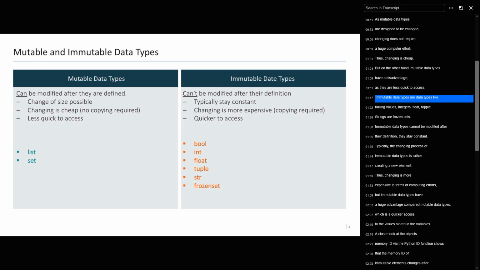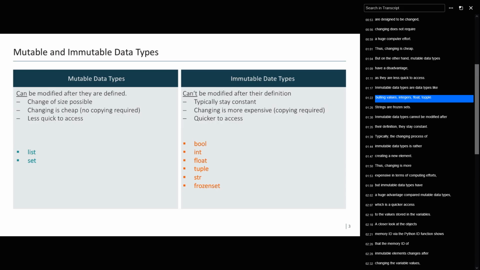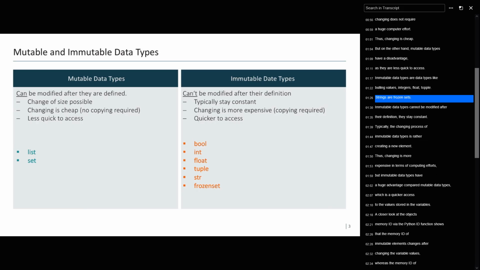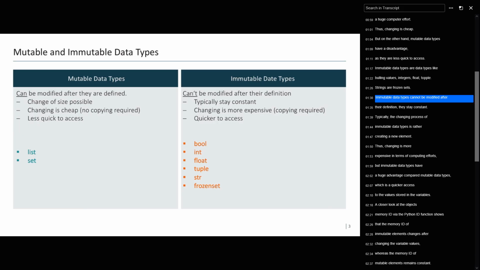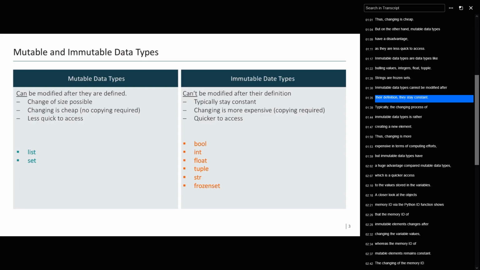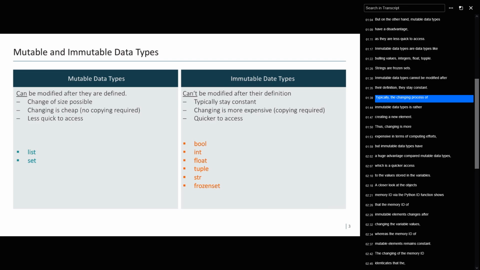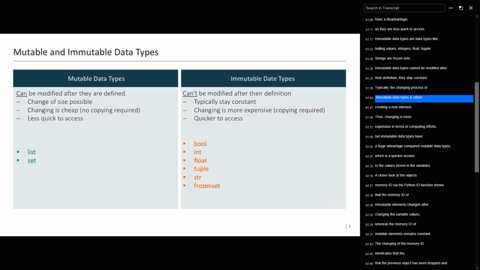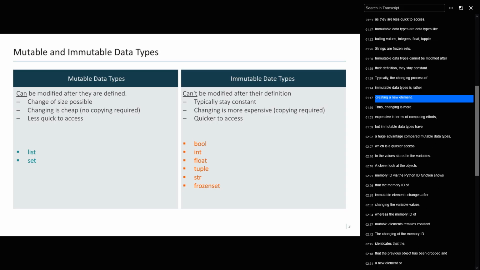Immutable data types are data types like Boolean values, integers, floats, tuples, strings, or frozen sets. Immutable data types cannot be modified after their definition, so they typically stay constant. The changing process of immutable data types is rather creating a new element.